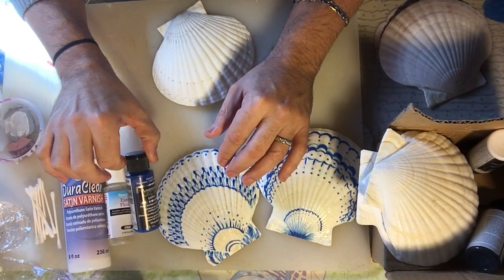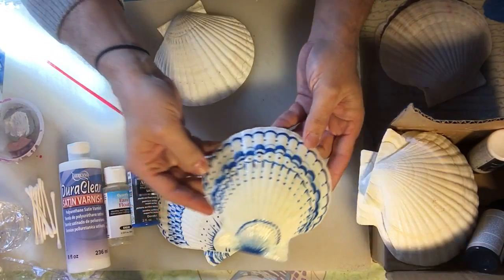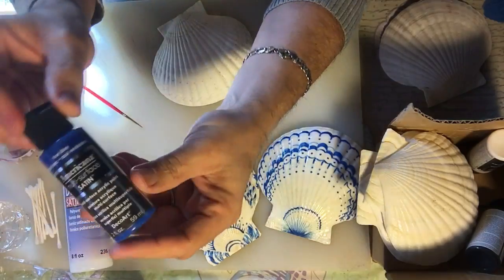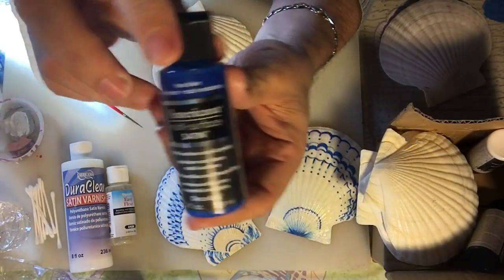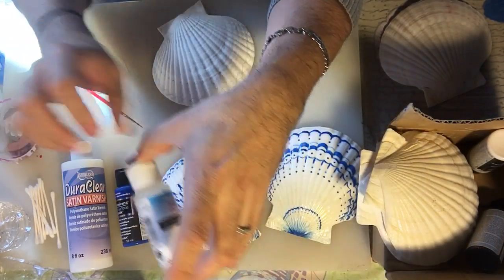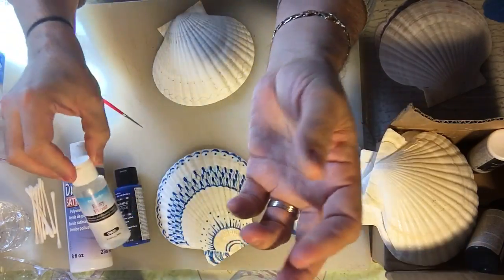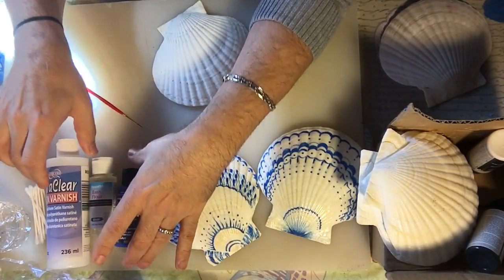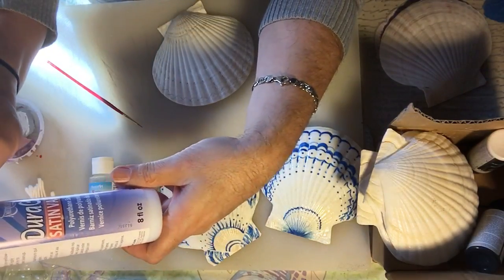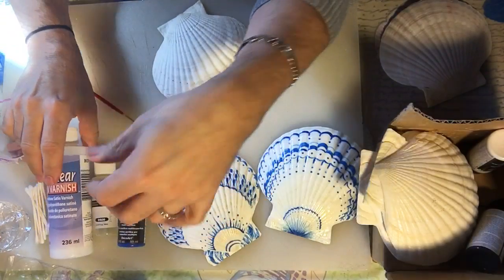Because we're replicating the white and blue china, I'm using the Multi-Surface Satin Finish true blue. Easy Float, which I like to use instead of water, makes it flow easily so you can do the brush strokes without struggling. And of course, to give them that porcelain look, the Dura Clear Satin Finish, one of my favorites. I absolutely love this varnish.